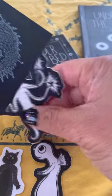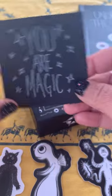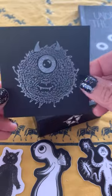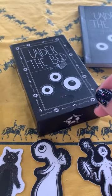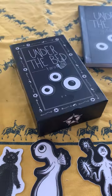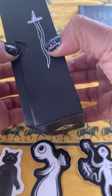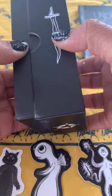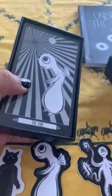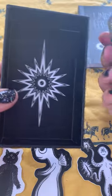I recognize some of these other little dudes, but I don't remember exactly what. I am magic. This is definitely going to go on my altar later on. Alright, there's something else in there. Let's open this box. Little ASMR for you guys. Oh, there's more plastic. Look at this. So cool.